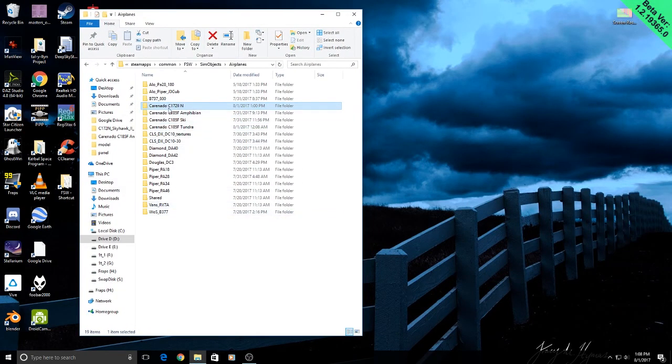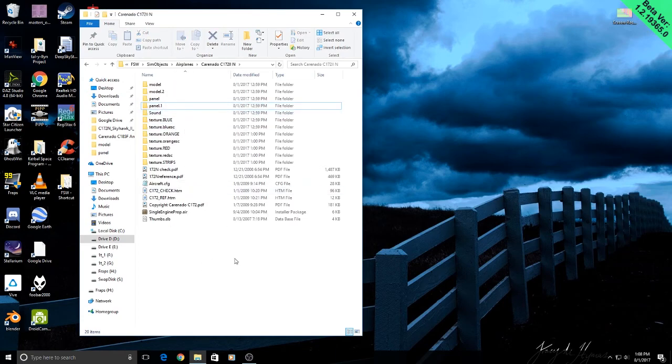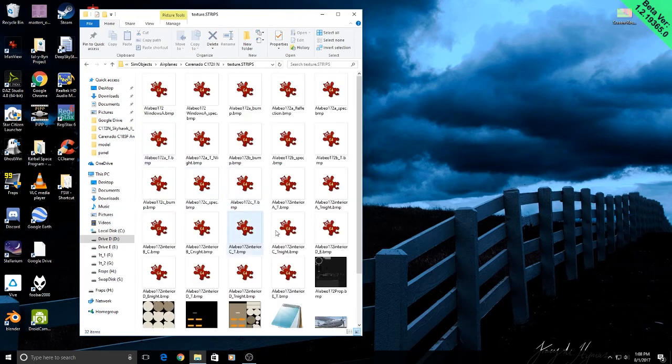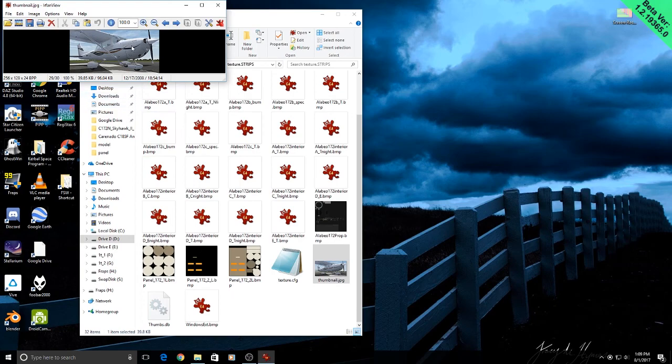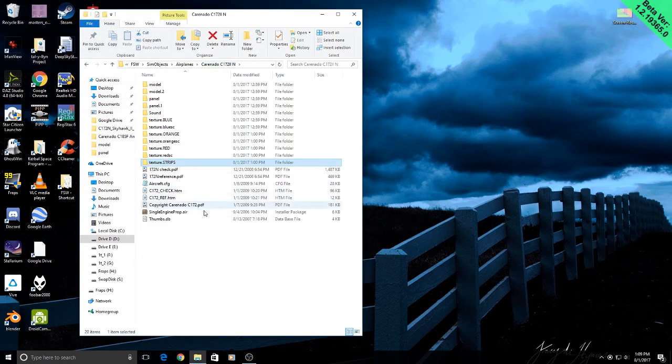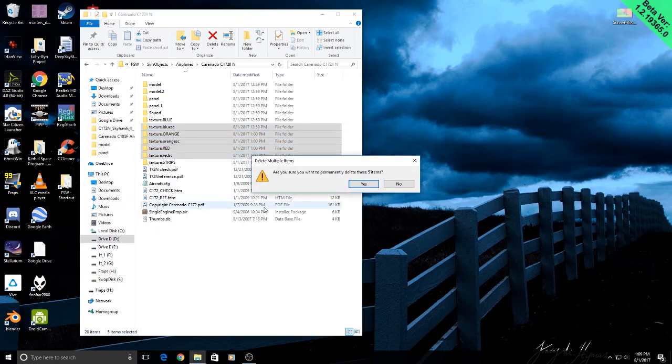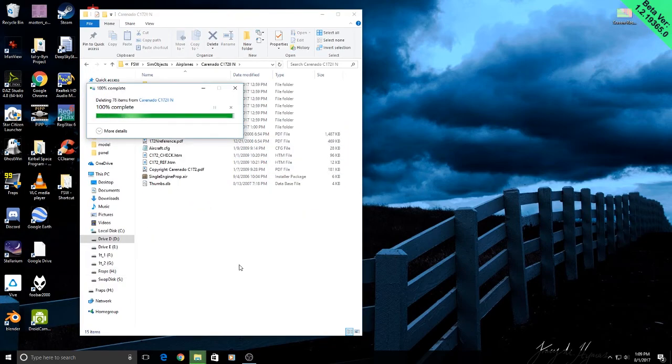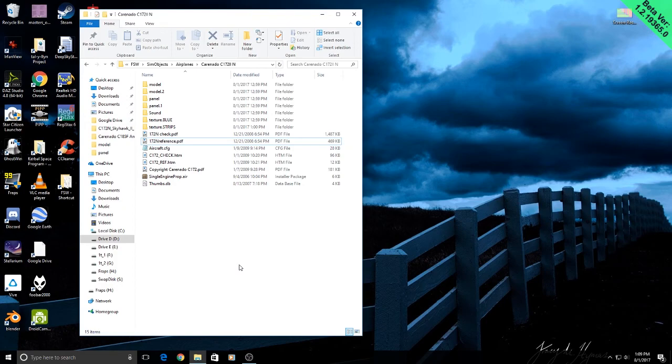Right. So now I'm going to open this, and I need to find the texture that I want to use. Now, you can actually set it up so all these textures become available, but I can't be bothered with that. I'm only ever going to fly one, so I also know which one I'm going to fly as well. It's this guy here with the cool little textures. So what I'm going to do is just delete all the others, and I'll leave blue because I believe it's the base texture as well. So I'm going to delete all those. Now you don't have to. Like I said, you could leave those in.